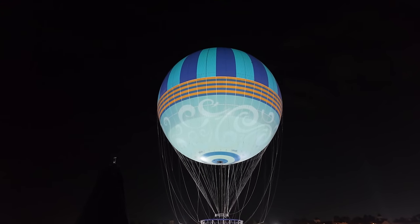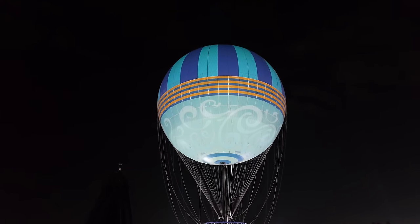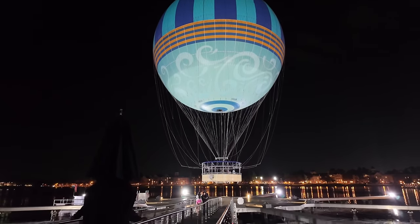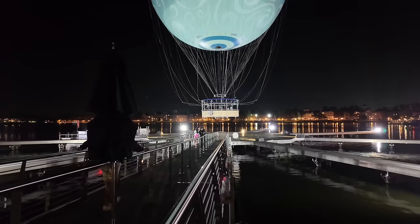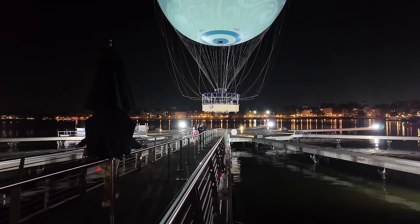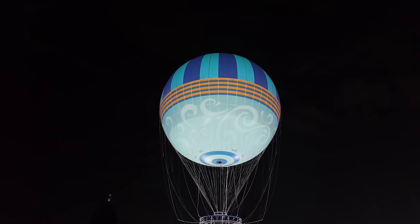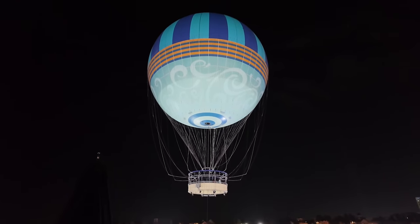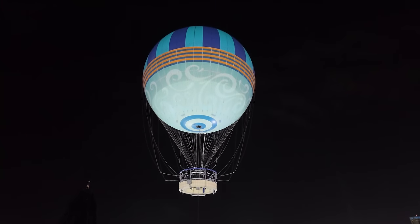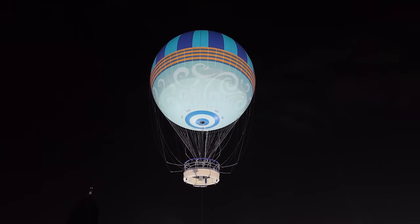Yeah. Fun fact, this isn't a hot air balloon, you know. Most people can confuse it with a hot air balloon, but that's just all helium in there, I think. And you're just controlled by that one main rope that goes up and down. So it's just like one big balloon from Publix. Yeah, it's like one big Publix balloon. Without that little rope keeping you down, you just go. You drift away. Oh, that's a little scary. Well, I mean, it's a big, big thing.